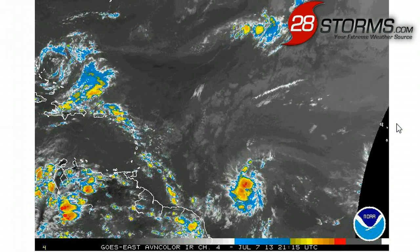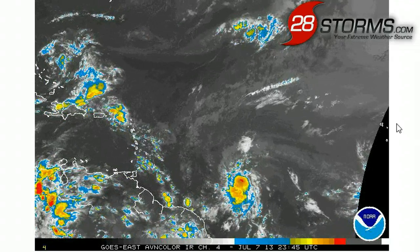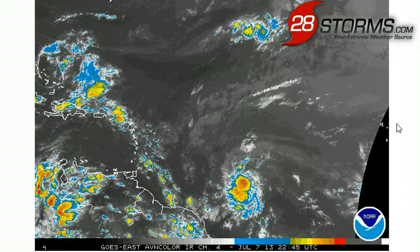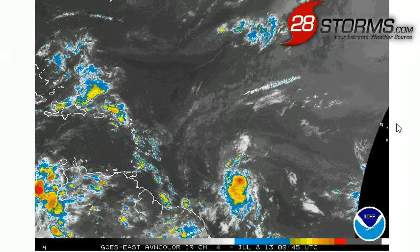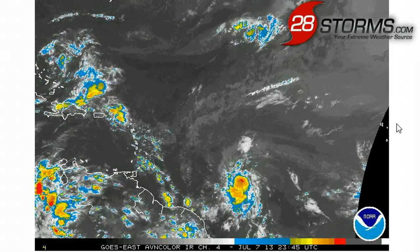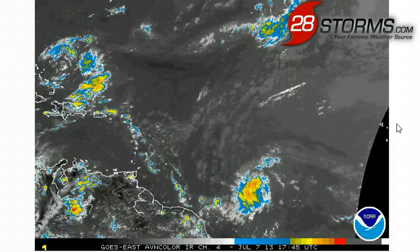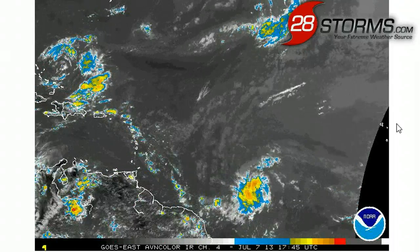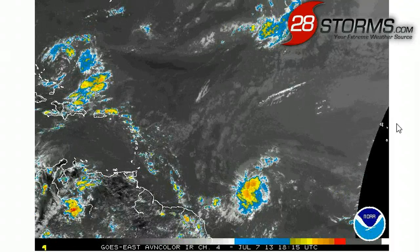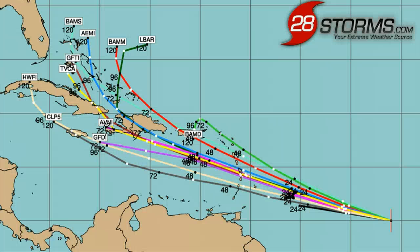The bottom line is that even if we do not get a tropical storm within the next 48 hours, there is still a good probability of at least tropical storm force wind gusts associated with some of the stronger convection as this tropical wave moves across the eastern Caribbean and the Lesser Antilles Monday night and Tuesday morning. Therefore, residents in that area must brace for the threat of heavy rainfall in mountainous areas, along with the possibility of power outages if those tropical storm force winds take down power lines. This is not going to be a major issue for the eastern Caribbean, but it is still something you do not want to take lightly. As for the southeast United States, it truly is just too far out to tell — there's a lot of uncertainty beyond Hispaniola, and there's still a chance it remains south of Hispaniola altogether, which is a common theme for very weak tropical systems moving west this quickly.